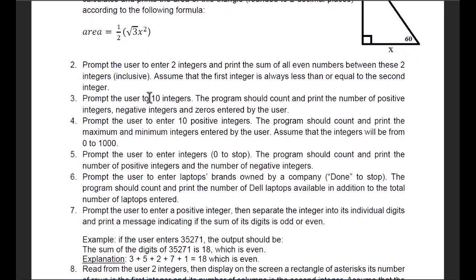Prompt the user to enter 10 integers. So ask the user to give you 10 integers. The program should count and print the number of positive integers, negative integers, and zeros entered by the user. So I will do this exercise 3.